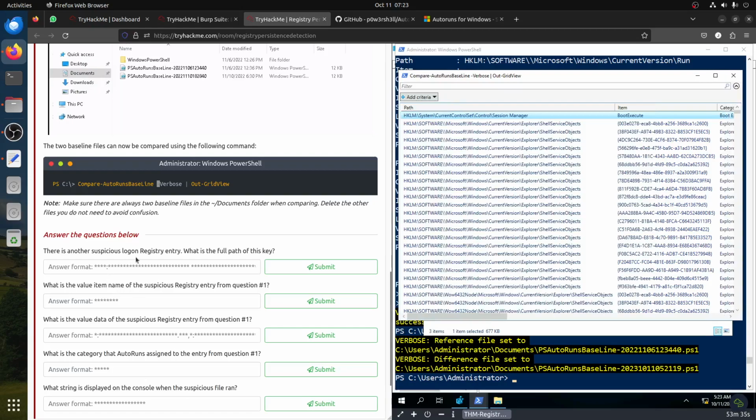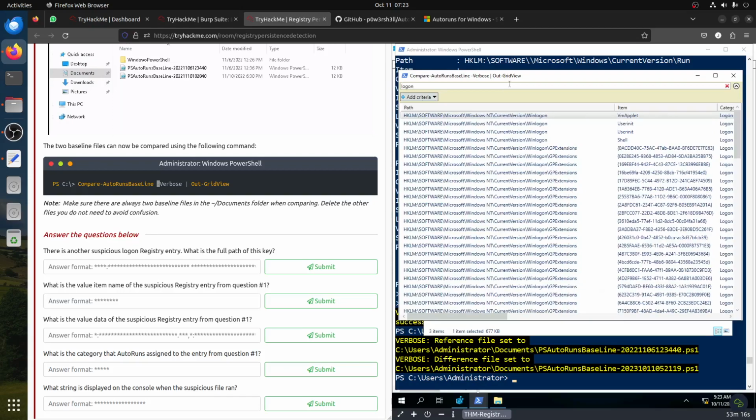The question is, there's another suspicious logon registry entry. What is the full path of this key? Suspicious logon registry entry. Let's see if I can filter it in logon.